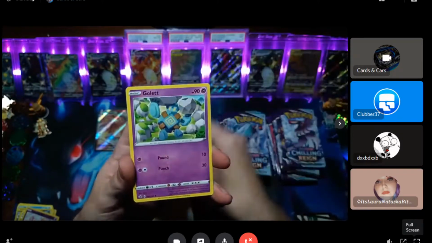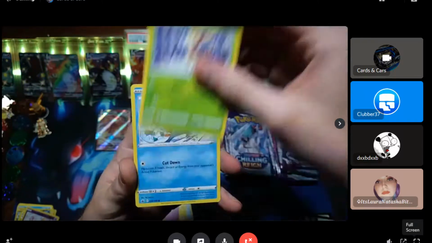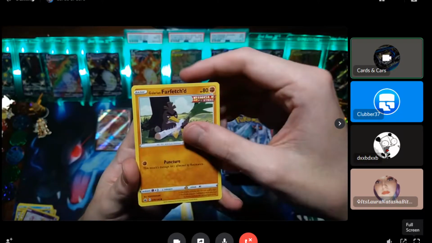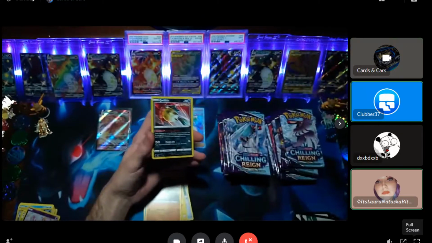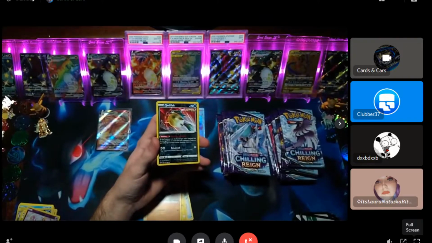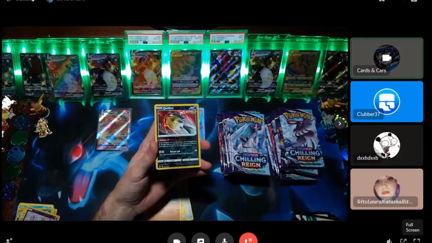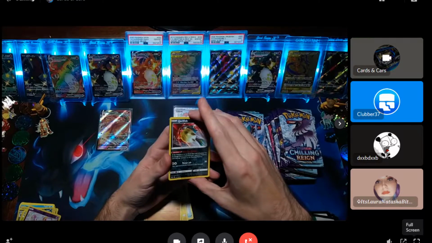Blaziken is 190. That's insane. All right, do we have something here? This was a white. Oh my god. Let's go. I just looked away. I'm like not even looking right now. This is something.